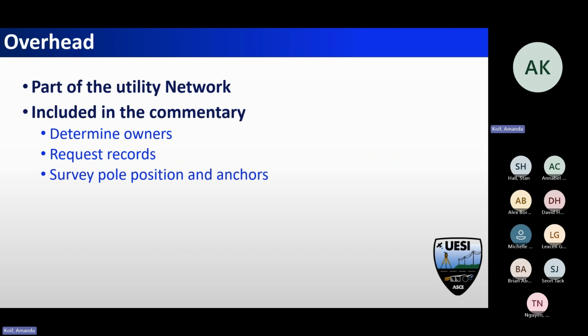The pole positions, obviously when you're surveying those, that's as an anchor point, and even the anchor itself, surveying both of those things, because even the guy wire, when it goes in, the guy wire may have some concrete that's associated with it as well. So you have to take that into consideration if you're trying to run any new lines or drainage, things like that next to it.